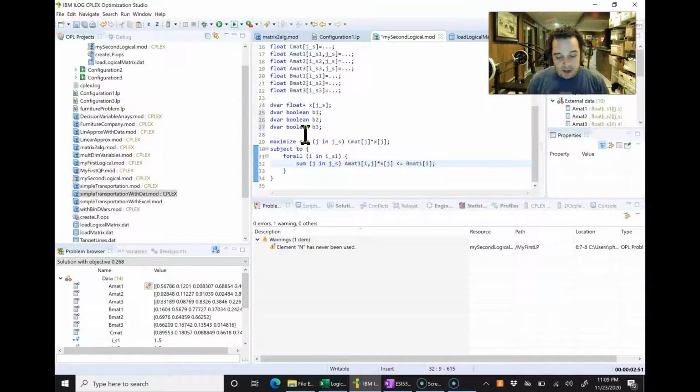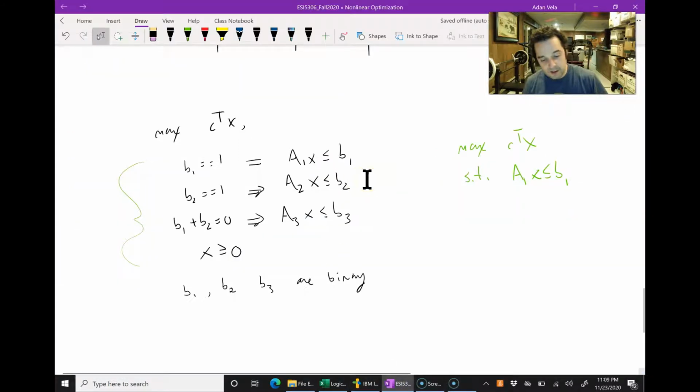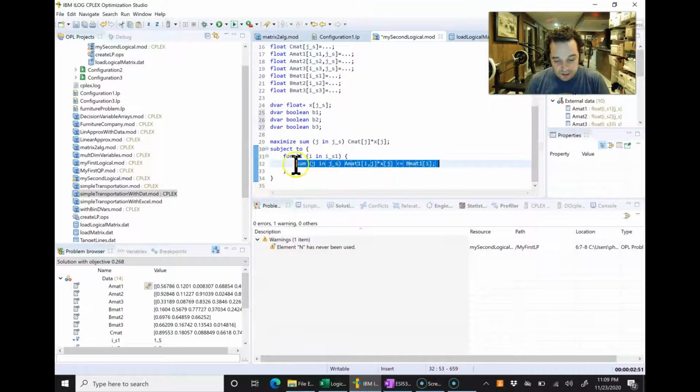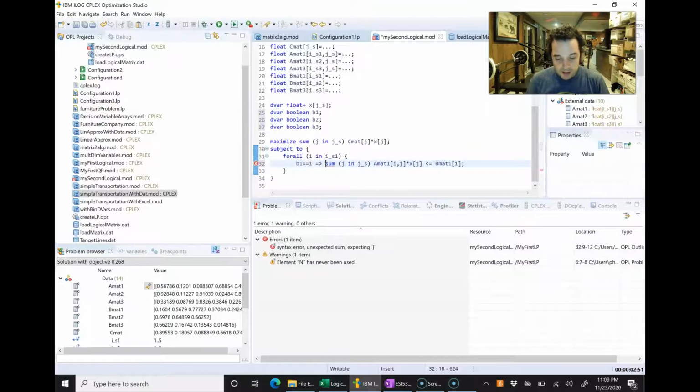Okay. So what we're going to do is we want this constraint, this guy, to be true when b1 is equal to 1. So that's pretty quick to do. So we can say b1 equals 1 implies the constraint. All right.